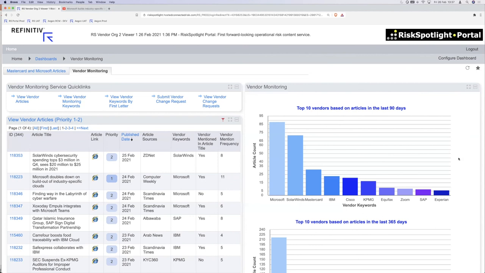So that's another focus area for us, to try and bring artificial intelligence into the risk space. So we can see how we can better manage risk by using artificial intelligence technologies. This is one example of getting all that unstructured content from lots of different sources and then trying to create some structure around it, so that you have that information available in a structured way. You don't have to go to 100 different websites to find out what's happening with your vendors. We will do all that work, and we will use technology to make that work as efficient as possible. So you get all that information in one place. There is definitely also a lot of advanced artificial intelligence and NLP type technology which we're using in the background.